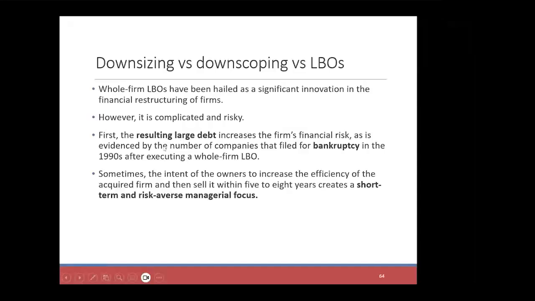LBOs are good, but they are more risky and they result in a lot of debt. It was seen in the 1990s as well, when a lot of firms did LBOs, but they had to file for bankruptcy because they could not succeed in their objective of restructuring the firm and taking it back to public through IPO. And because your objective is short term, within 5 to 8 years, you have to quickly go back to public. So it may also result in short term focus and risk averse managerial focus.